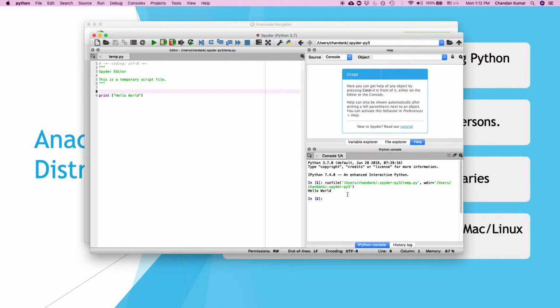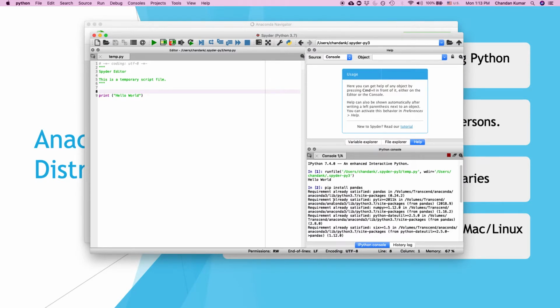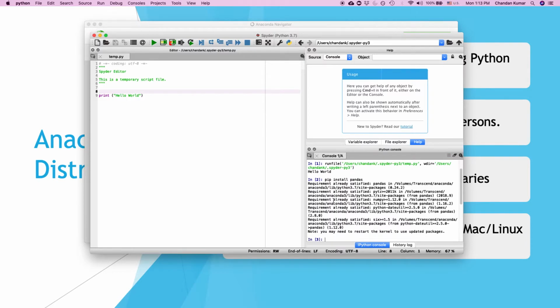And also, in any case, if you want to install any additional libraries, for example, you want to install pandas or pandasql, the command to install is pip install pandas. Any other packages that we will be dealing with throughout the course, we'll be using a lot of modules, and this is how you install any new packages in macOS.